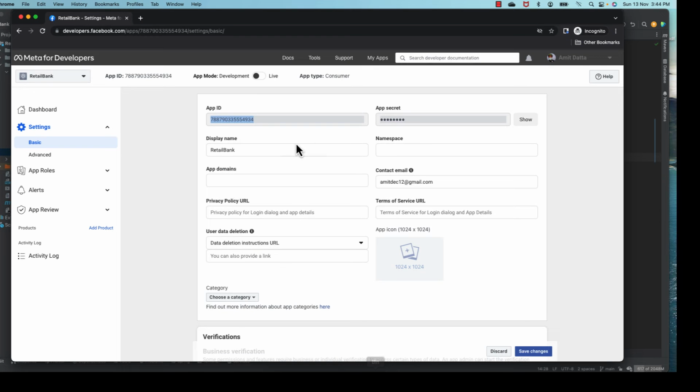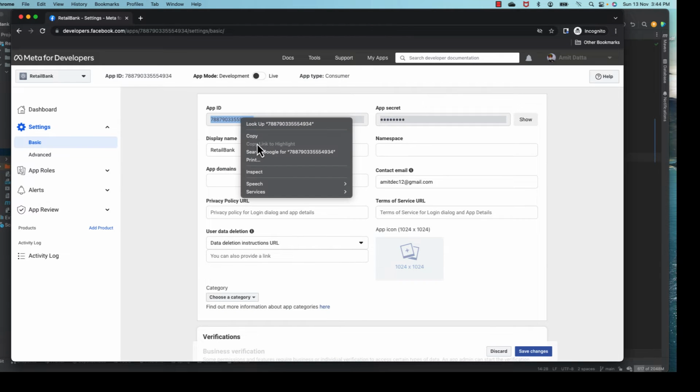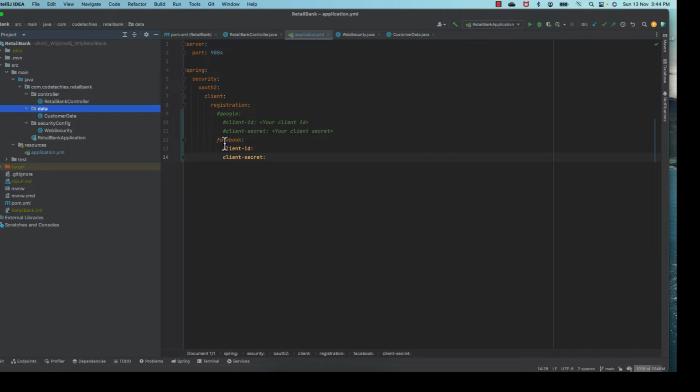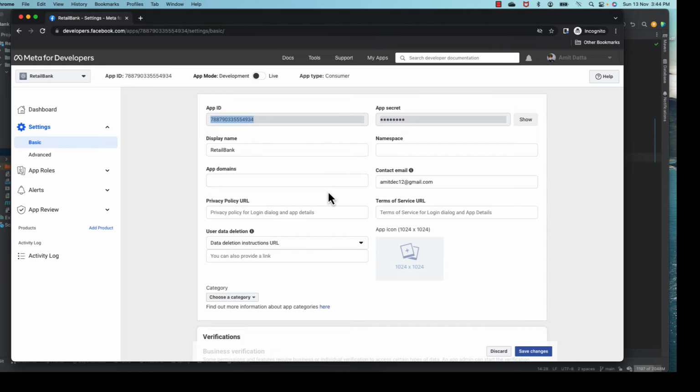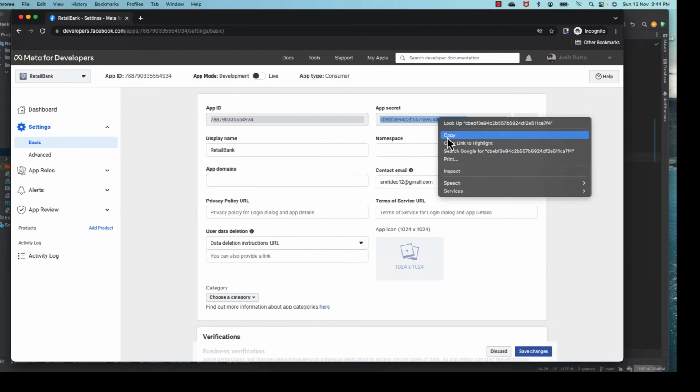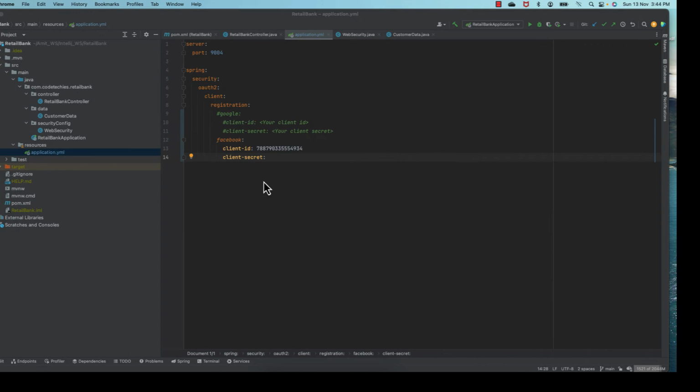I can get them from here. These things are confidential and you should not share them with anyone. Anyway, by the time the video is up, I shall remove these applications altogether. So let me copy and paste it here. That's the only change that we need to make.